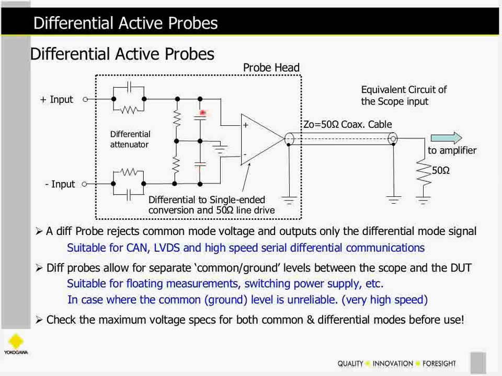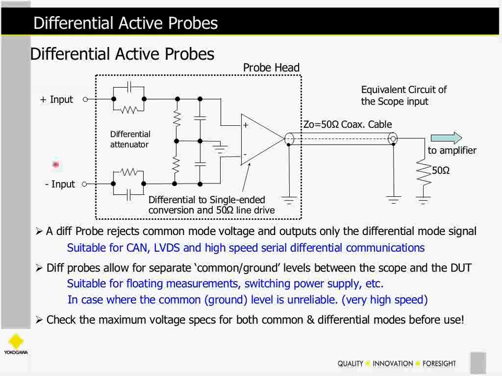and can be adjusted. These have to be matched exactly to one another to create what is called common mode rejection. So that's one of the specs of a differential active probe is common mode rejection, and that specification is called common mode rejection ratio. So if I tie the positive input and the minus input together, and I apply a voltage to those, this diff probe should not measure that and display it on the scope. It should still display 0 volts here. And similarly, if I tie these inputs together and put a sine wave there, very, very little of that should leak through here.